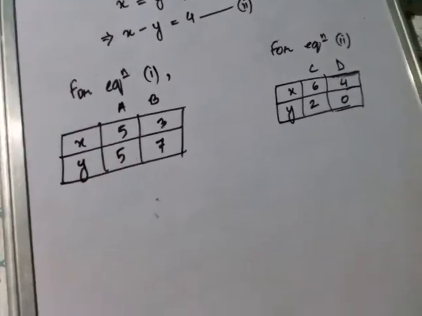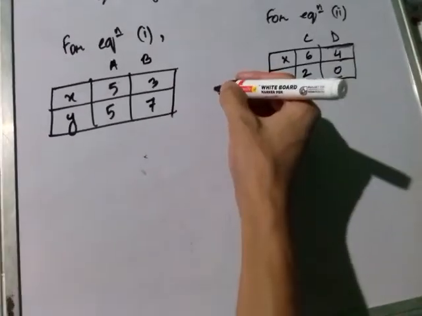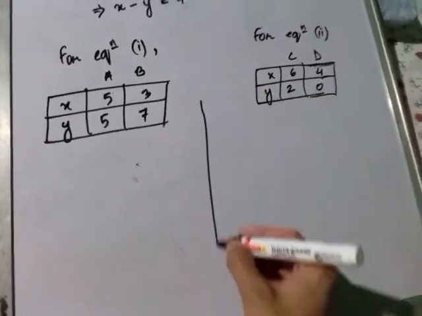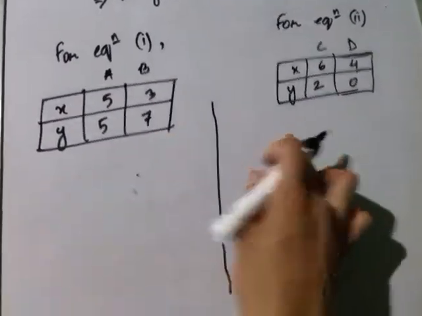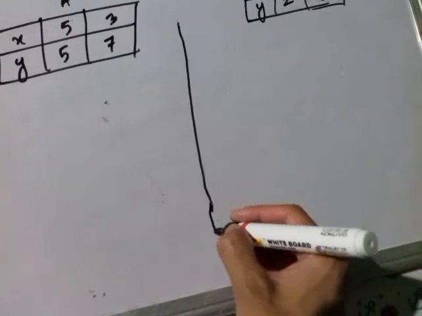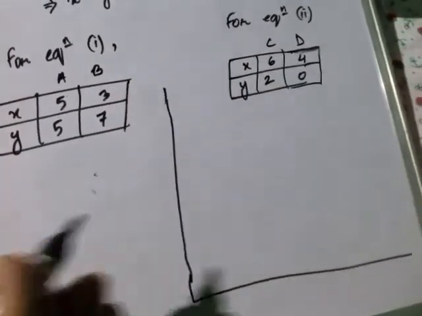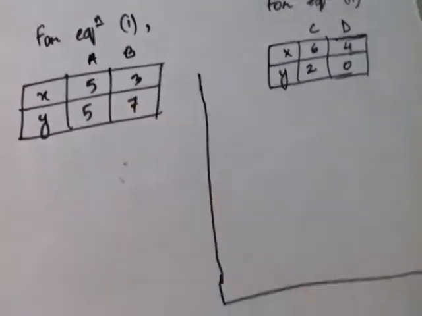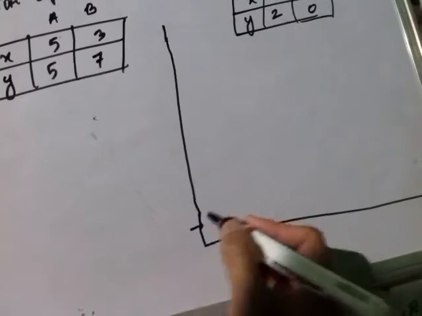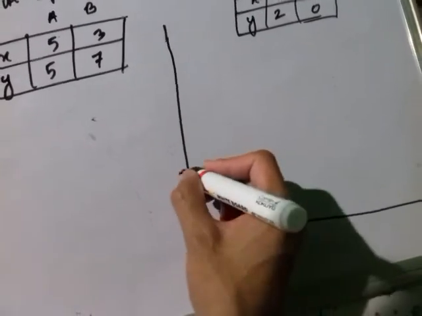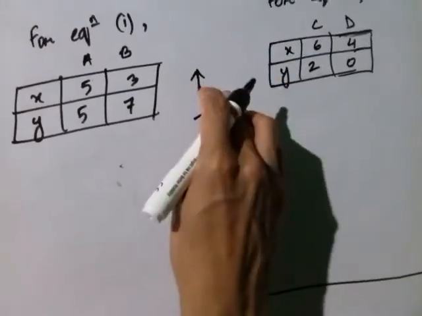Now it's time to draw a graph. How to draw a graph? We will draw only the x-axis and y-axis, because there are only positive numbers, positive integers. Now you see which is the greatest number here. 7, no? So you will put 7 on both sides. 1, 2, 3, 4, 5, 6, 7, and this side will be what?